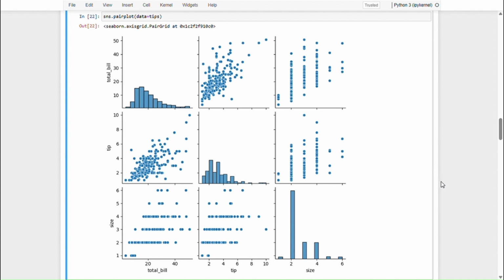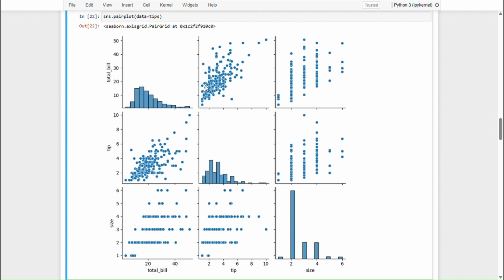The benefit of using pairplot is we don't have to analyze each numerical column or pair of numerical columns separately. We can just plot a pairplot for a given data frame and see the univariate distributions of all of those numerical columns, and then we have the comparison of each column versus the other numerical columns.